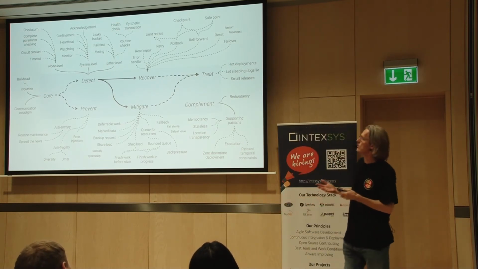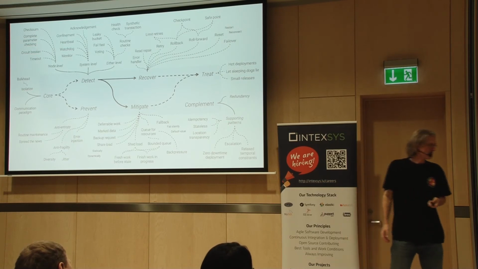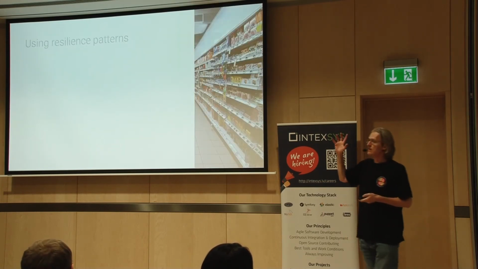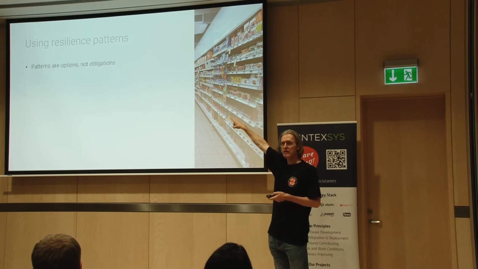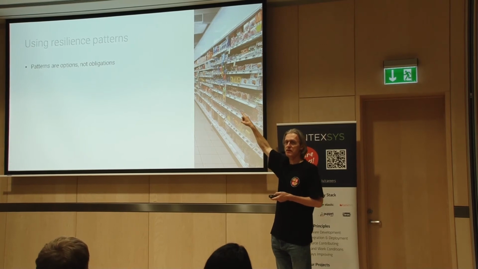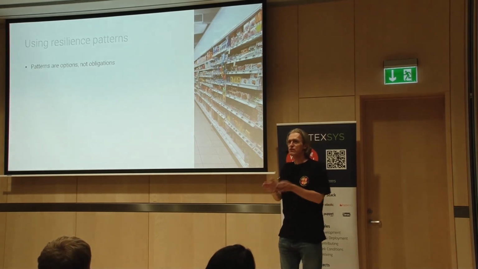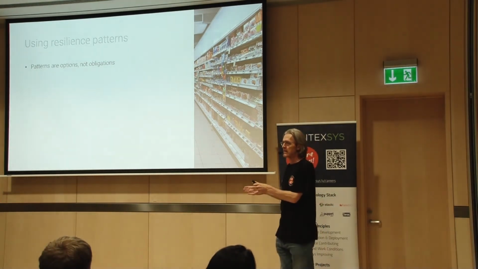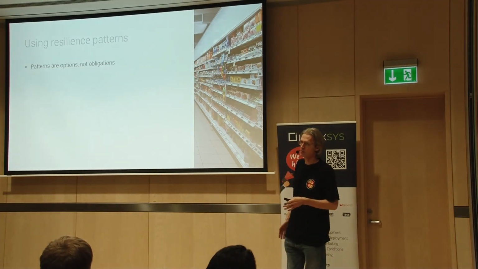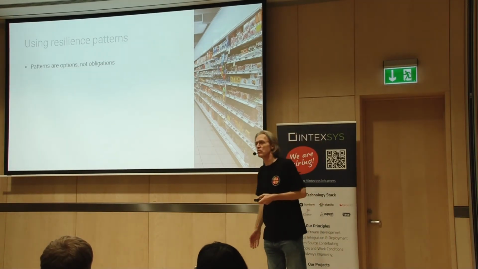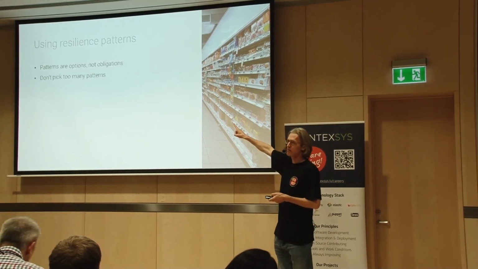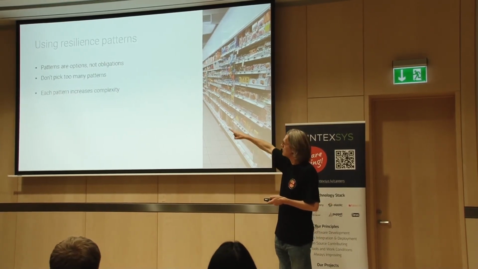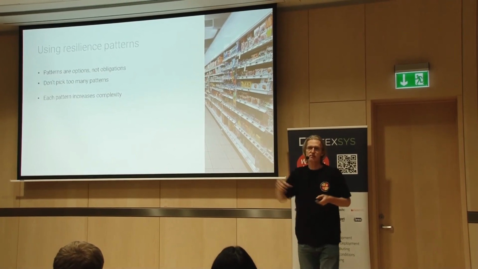So how to use all that stuff? Just a few words about that. First of all, if you know some patterns, they are options, not obligations. I've seen too many people who are so tempted to use everything new they've seen that they end up with unmaintainable systems, which are, on the other hand, also poor at runtime, usually. So don't pick too many of them, find a few, because that's an important lesson.